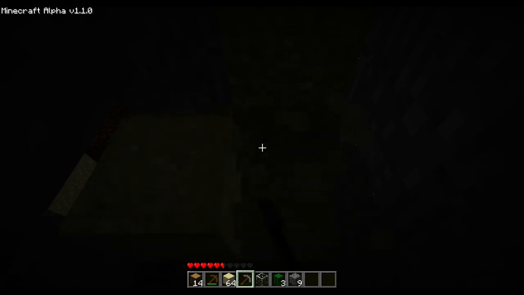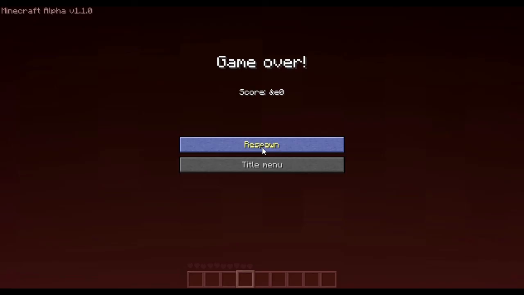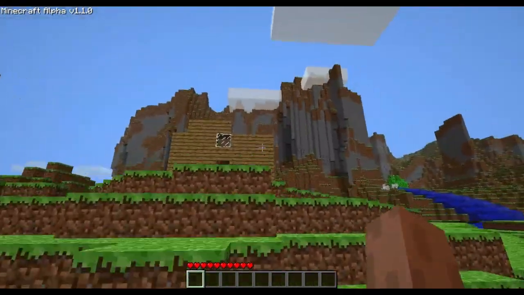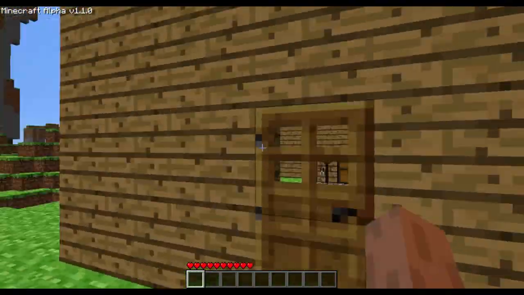Let's just mine. Oh, it appears I found a cave, or not. Floating sand. Oh, crud, crud. Help, help, help! Dang it. Well, we built a house, I think. Close enough. I'm a noob at this version of Minecraft.